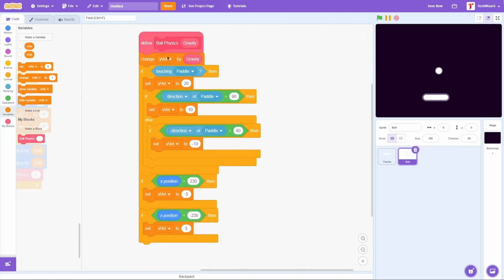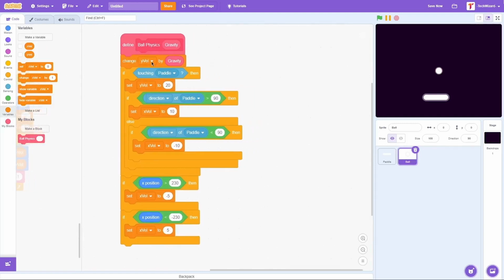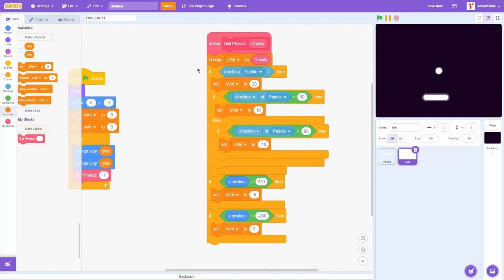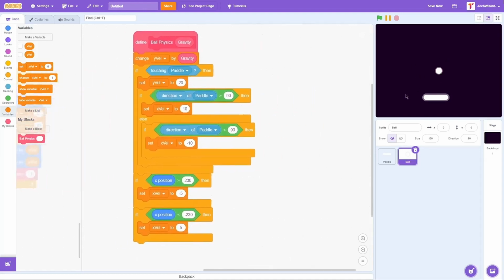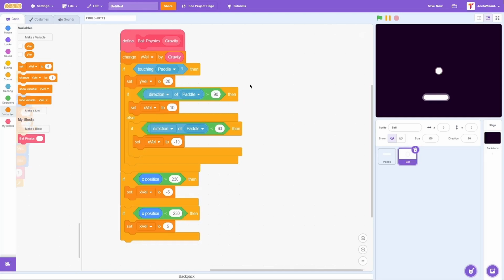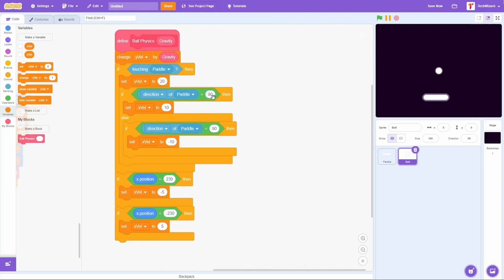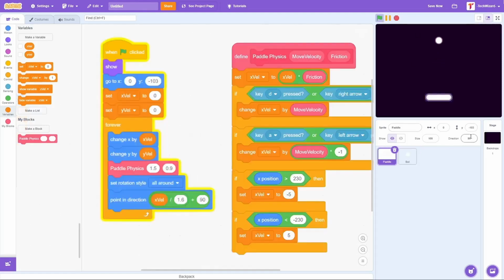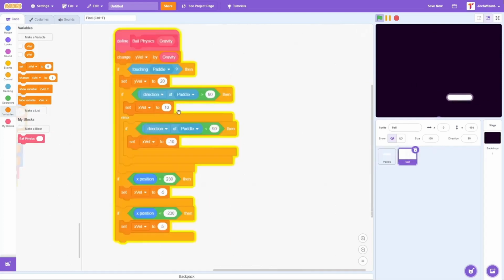Okay, so I'm done coding the ball physics custom block, and so the first thing I did was I was changing the y velocity by gravity, which is -1, so the ball is always falling down. And then if the ball touches the paddle, it's gonna jump up by 20 in the y velocity, and if the direction of the paddle is greater than 90, which means it's like leaning more to this side, as you can see it's greater than 90 right there, then it's gonna move in the positive direction, which is right, because right there 10 is positive.